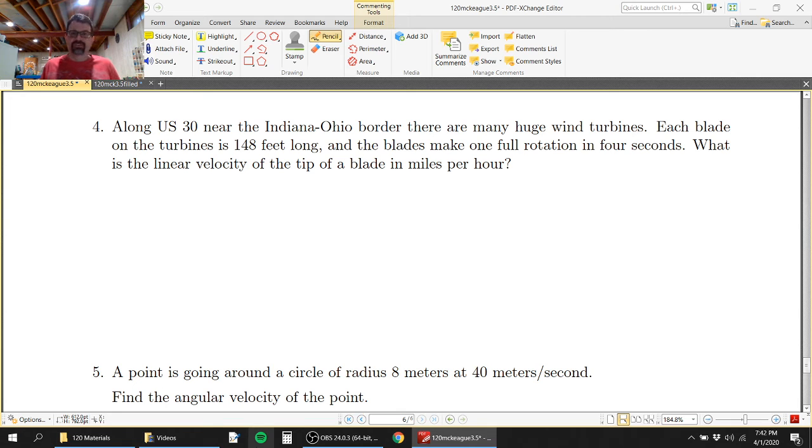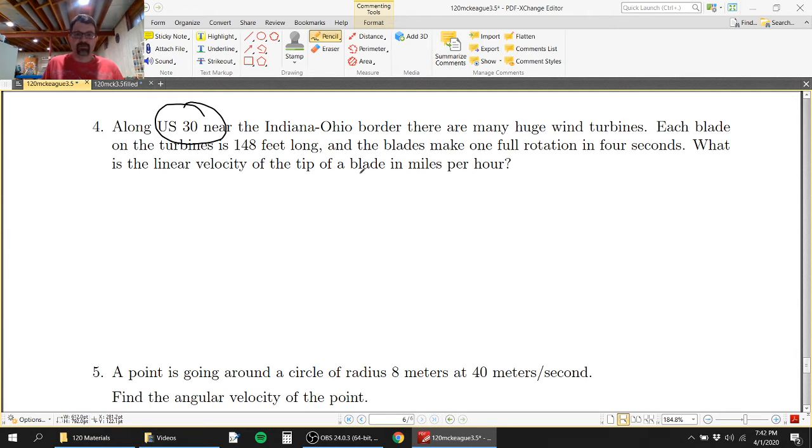This is one of those personal experience kind of story problems. I have a brother that lives in Columbus, Ohio, and a brother that lives in Lexington, Kentucky, and to get to their houses, we take a similar route, and we actually take this path. We go down toward Fort Wayne and head east into Ohio, which is along US 30, and you go by hundreds and hundreds of huge wind turbines. They just seem to go on for forever.